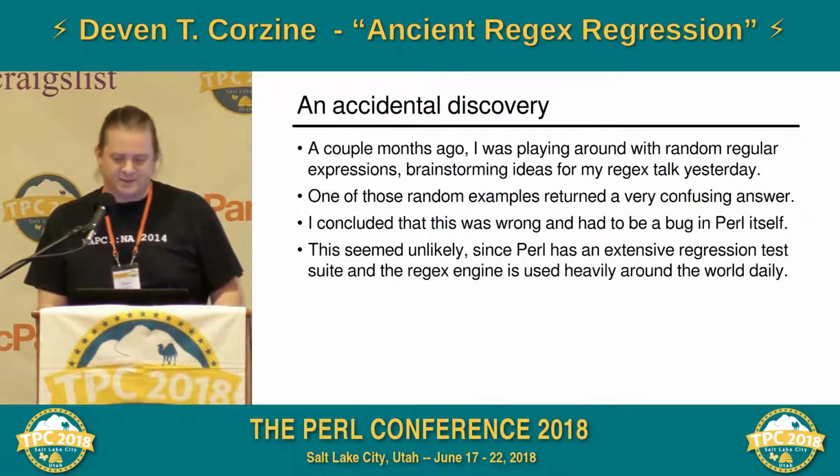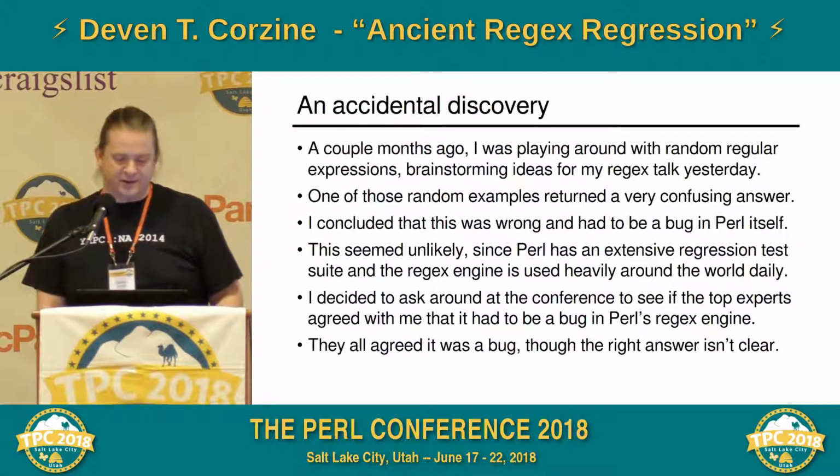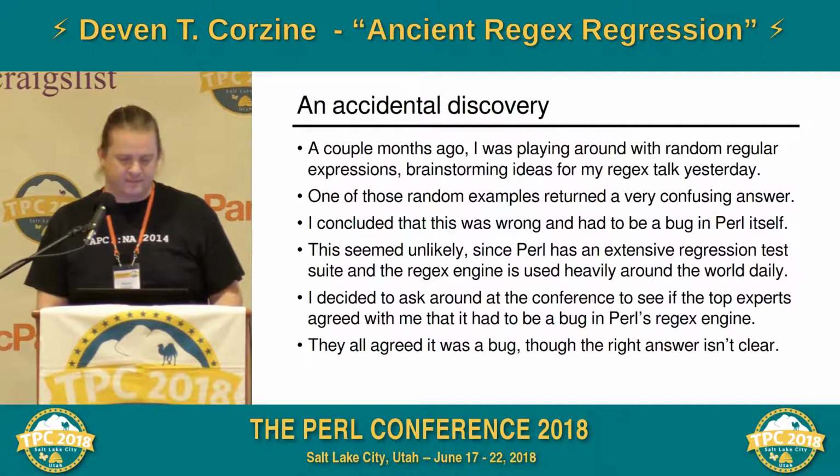This seemed unlikely since Perl has an extensive regression test suite and the Regex engine is used heavily around the world daily. So I decided to ask around at the conference to see if the top experts agreed with me that it had to be a bug in Perl's Regex engine. They all agreed it was a bug, though the right answer isn't clear.